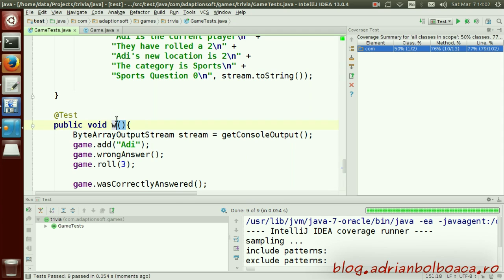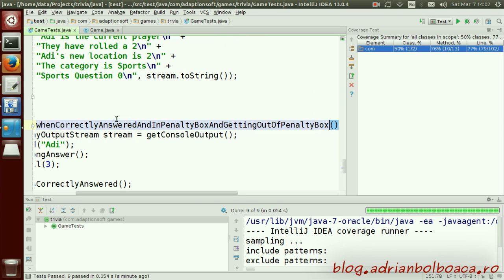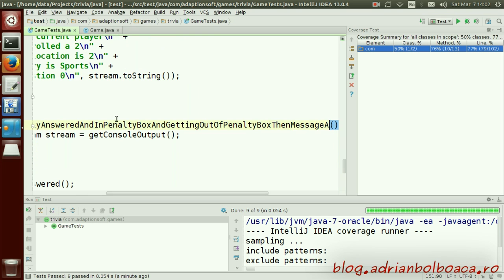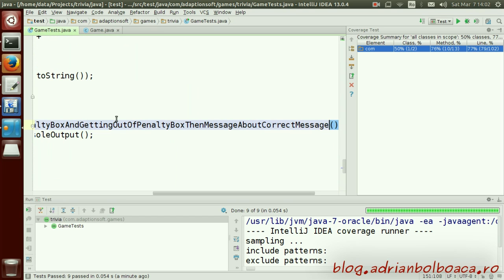Let's give it a good name. So something like: when correctly answered and in penalty box and getting out of penalty box, message about correct answer and winning golden coins is written out.